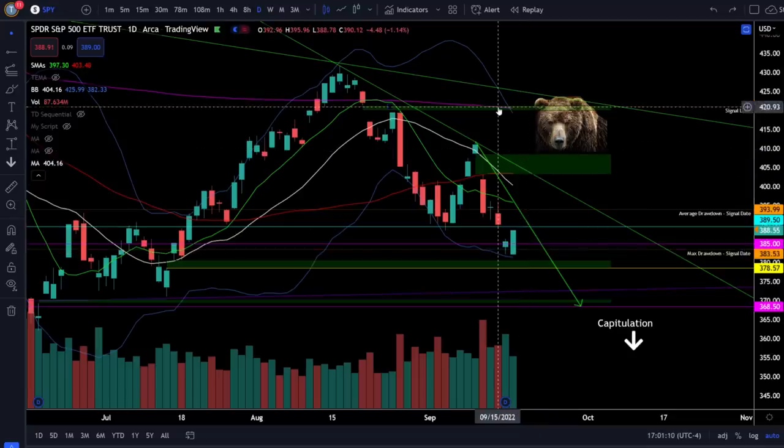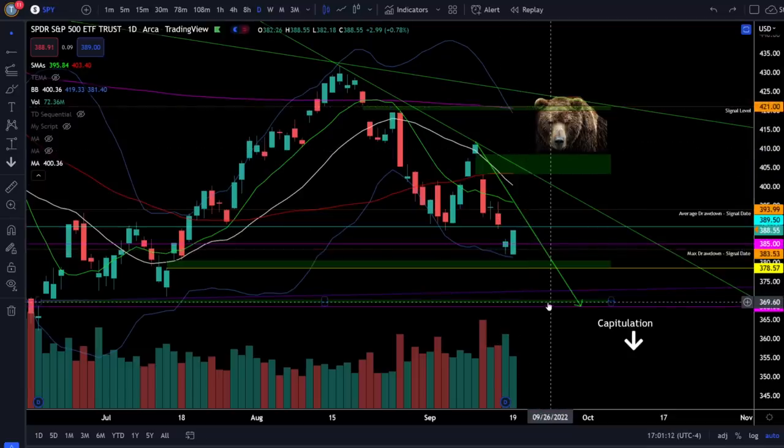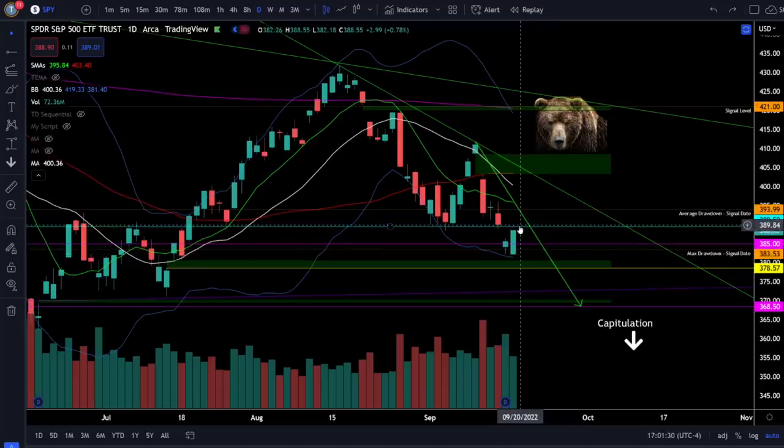On the daily chart you can see plenty of gaps to the upside just like we have gaps to the downside. Typically when you have gaps in both directions, I go with the direction of the trend — which is still lower highs and lower lows, meaning we are in a downtrend. The critical level the bulls need to get SPY over is 390, though that doesn't guarantee we're out of the woods. It does mean in the short term we could see a sustainable two-to-three day bounce.